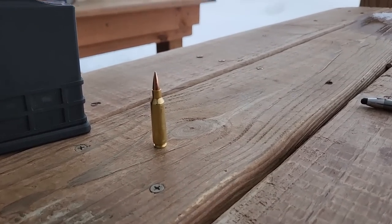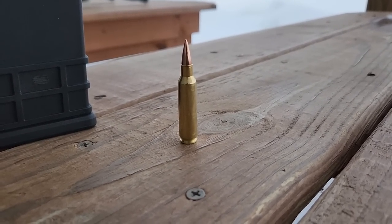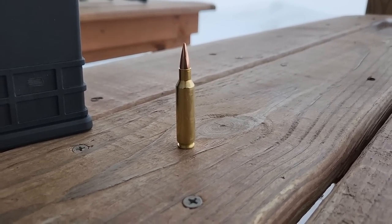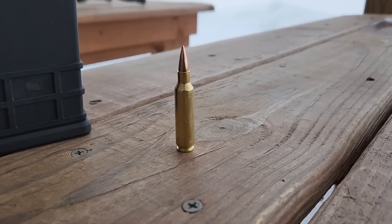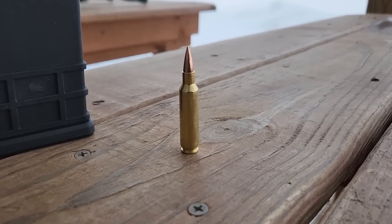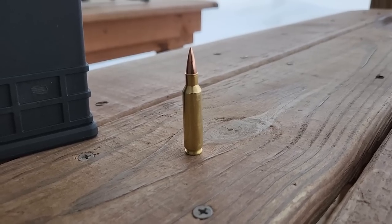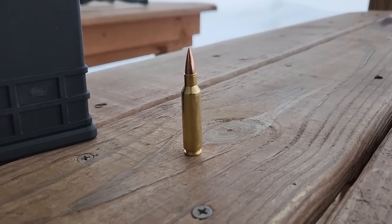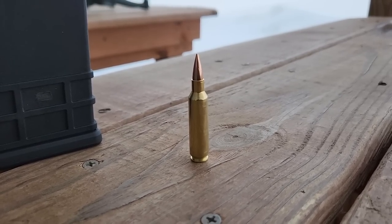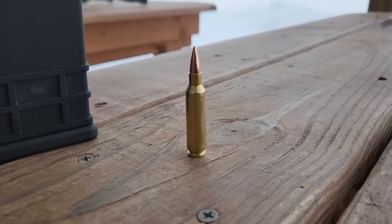So this thing, the way it sits, this 85 grain RDF, it's a great bullet. So the G7, I speak in G7. For those of you that speak in G1, I'm sorry, I don't speak that language. But G7, I think this bullet's somewhere around .254, which is fantastic. As an example, a 308 bullet, like a 175 Match King, is like .210, something like that. So it's more aerodynamic than that. Those of you that are familiar with the 6.5 Creedmoor, the 140 class bullets are in the low .300s, like .310. So this doesn't quite match up to that in a gas gun.